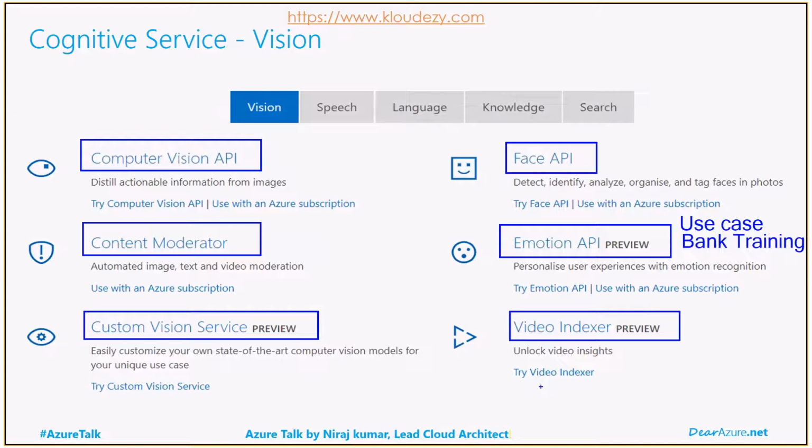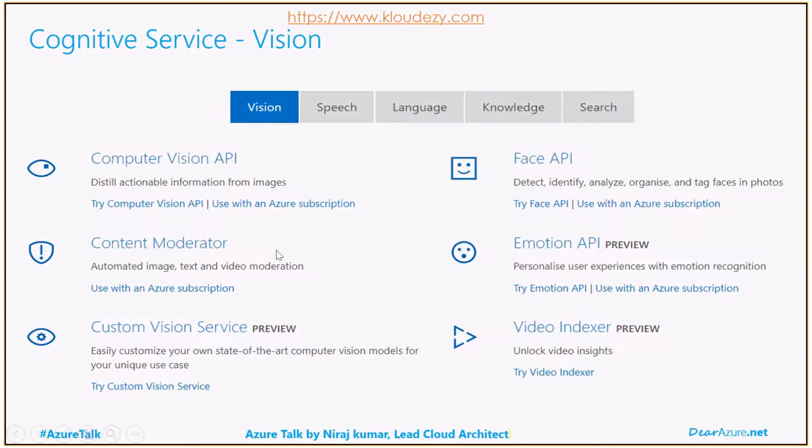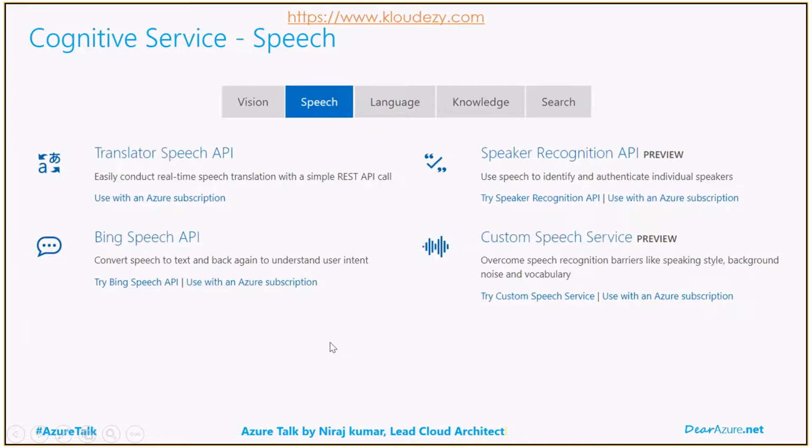Can we move on to the next slide? There is a request from Deepak. You want to spend a little more time on the highlighted topics, for example the Computer Vision API, maybe you can explain a little, and Content Moderator. Okay, so Computer... Neeraj, can we take this a little at the end? I just wanted to focus more on QnAMaker at the start, so that I can cover some. We'll come back to this. The slides are just a highlight of all the services given by Cognitive Services, and I need to focus basically on QnAMaker, which is categorized into knowledge. All right, if time permits at the end, we'll get back to these things.